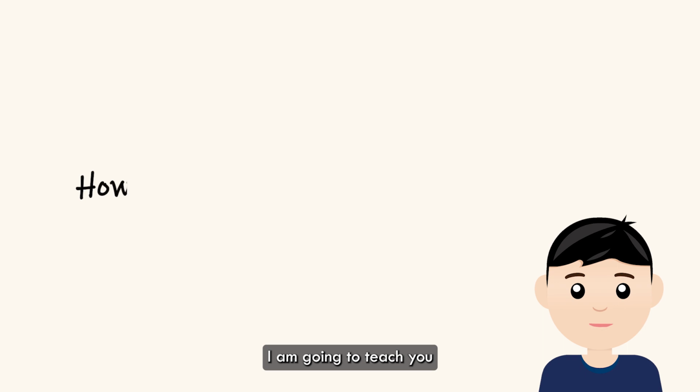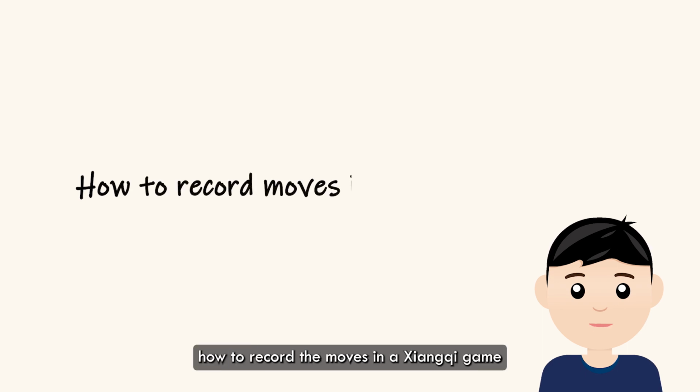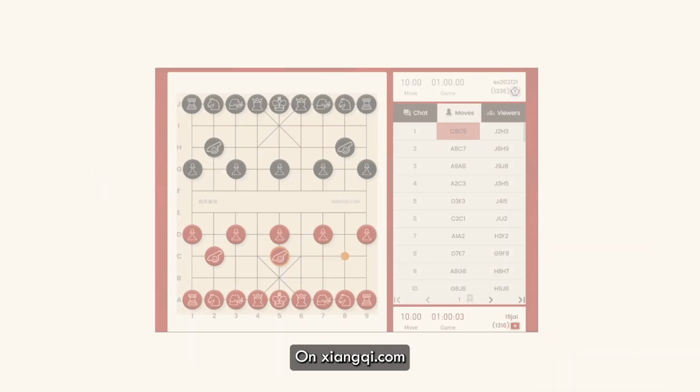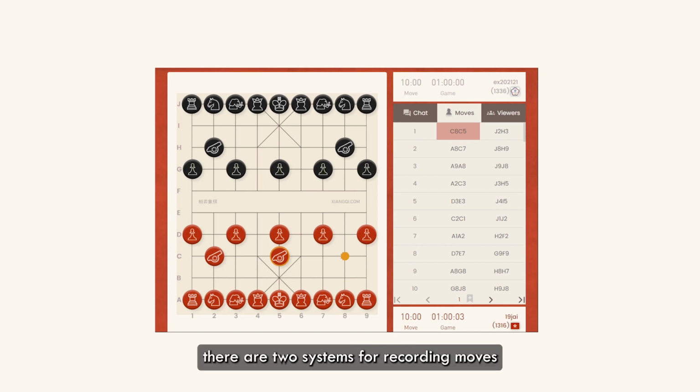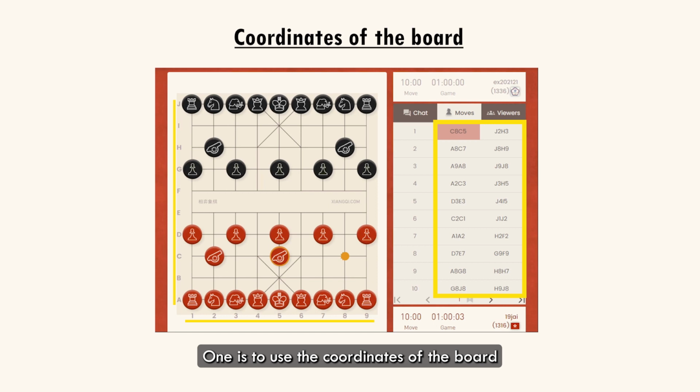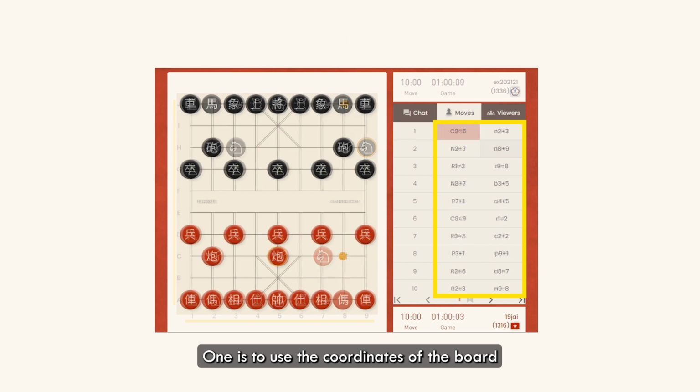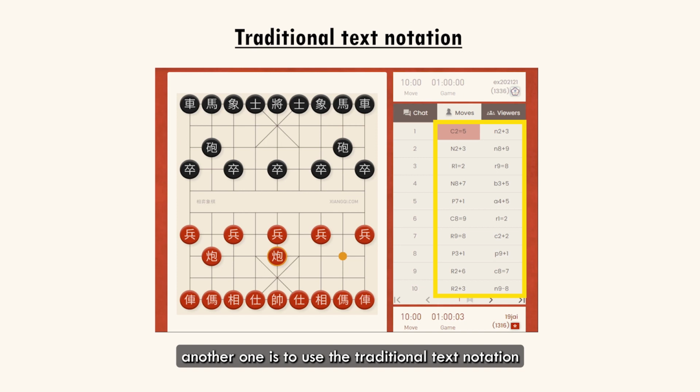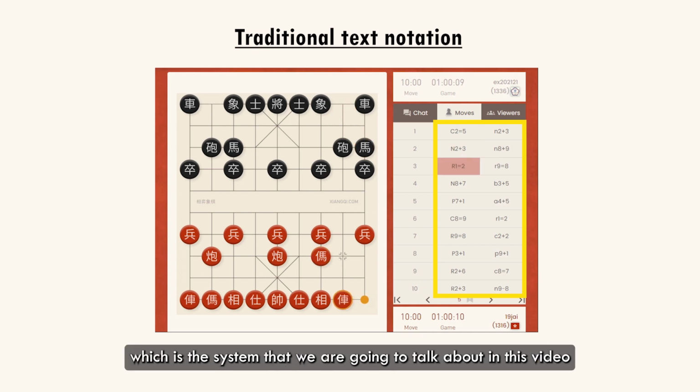Today, I'm going to teach you how to record the moves in a Xiangqi game. On Xiangqi.com, there are two systems for recording moves. One is to use the coordinates of the board. Another one is to use the traditional text notation, which is the system that we are going to talk about in this video.